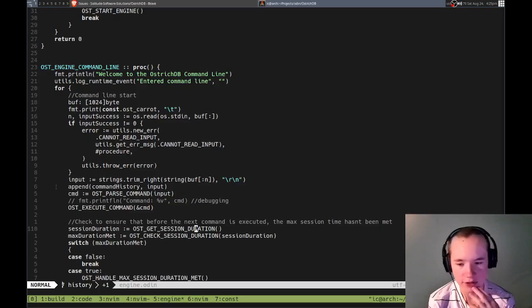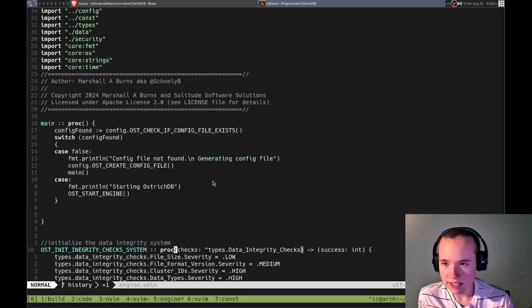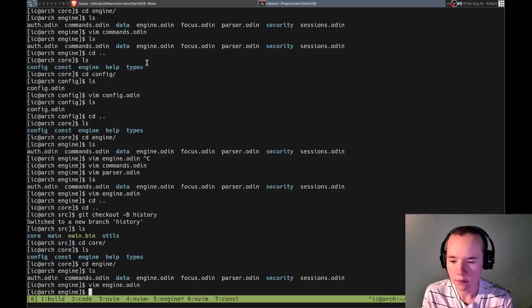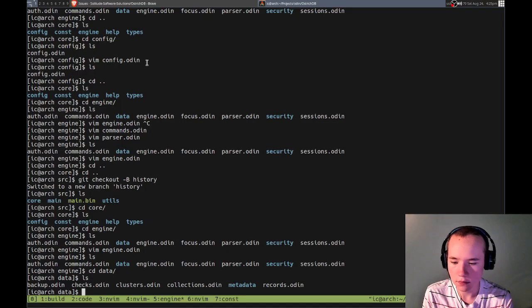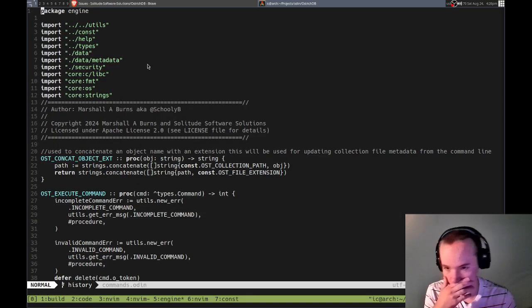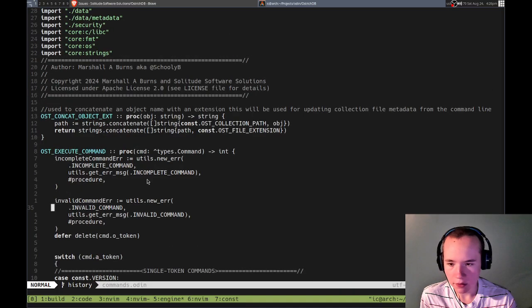I might wait to do this for the next stream, but I want to brainstorm it. Where would that be? It's not in the const. In the commands is where you would execute that, and that would loop over the history.